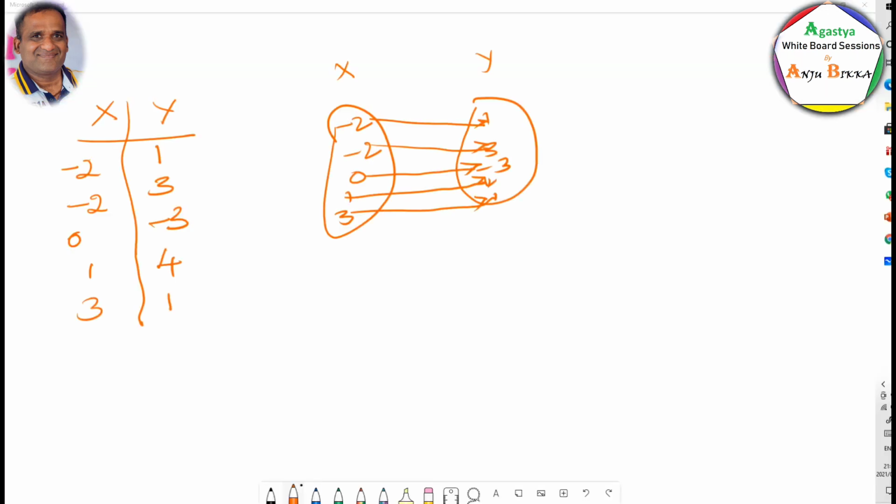Let's recap the equivalence relation and a reflexive relation, symmetric and a transitive.